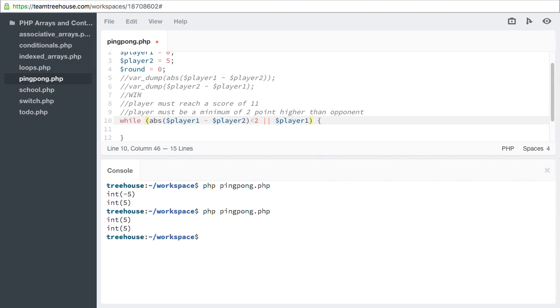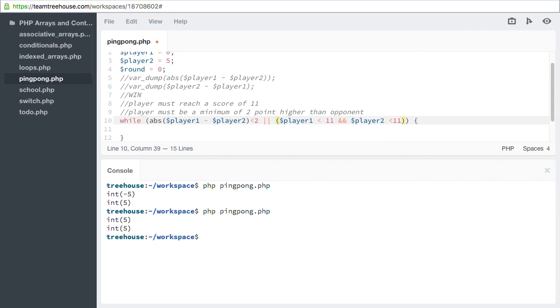Player 1 is less than 11, and player 2 is less than 11. I need to put parentheses around these two expressions so that they evaluate as a single conditional. Player 1 must be less than 11, and player 2 must be less than 11 to continue my loop.